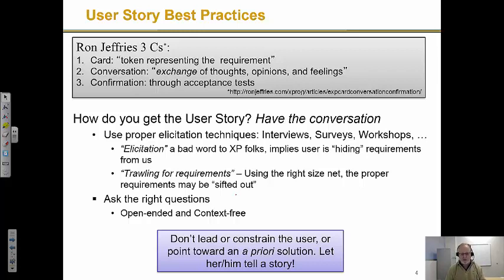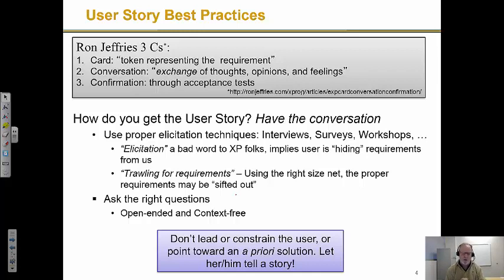So the trawling thing is meant to say that the requirements are there. The conversations can be had. You just have to write them down. You just have to capture them. But it also has that notion of the right level of granularity. Something that is too small is not a user story. Something that is too large is not a single user story. It's either something called an epic, which I'm not really going to get into in this class, or it needs to be broken up in some way into multiple stories.